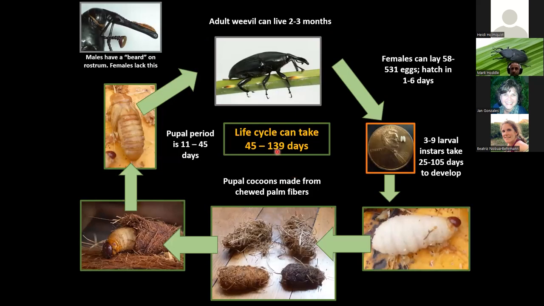So the life cycle is pretty simple. These are long-snout weevils. So the males and females have these long rostrums, snouts, or beaks. The females use that long nose to drill a hole into the top part of the palm tree where the apical meristem is located. She'll then turn around and use her ovipositor, which is an egg-laying tube, to lay eggs into that hole that she has drilled. Then that hole will be covered over with a mucus-like solution, kind of sticky. And then from those eggs hatch the grubs.